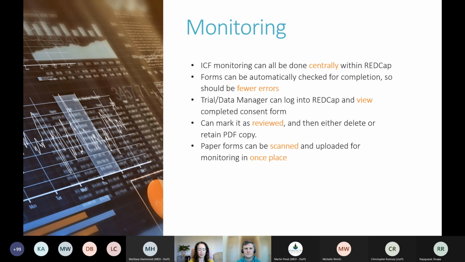All controlled within REDCap, and you have reports to help you do that. And also you can actually monitor paper forms at the same time. Again, with those file upload fields, you can scan a copy of your paper form and upload it so we all allow monitoring in one place.